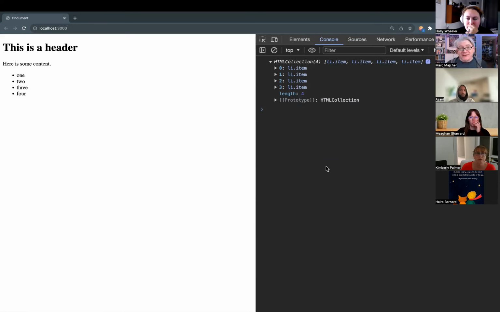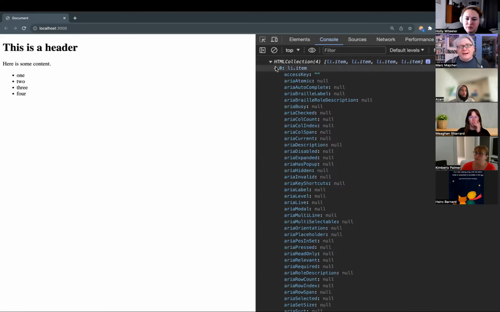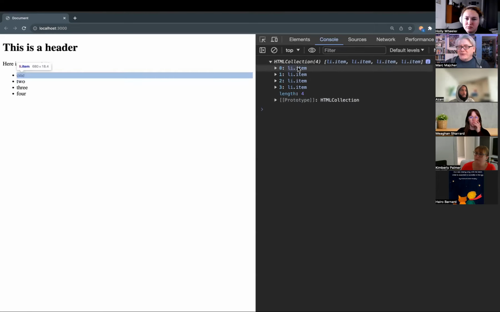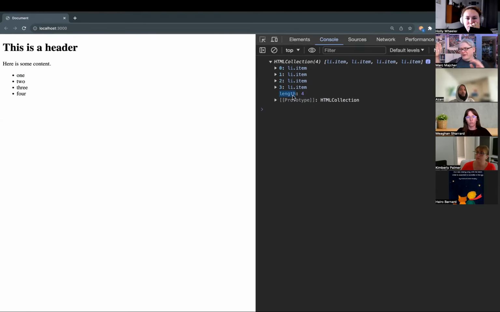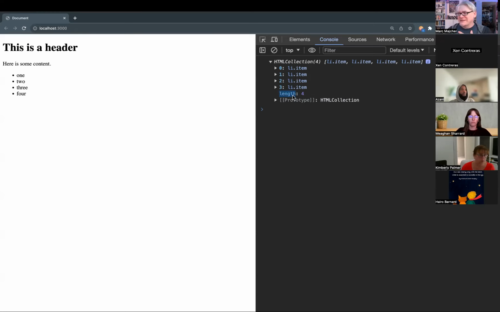We'll use this like 1% of the time. Sometimes you need to programmatically do stuff to a whole bunch of things with classes. Most of the time you don't. But if you need to, this is a way to do it. And again, it returns an HTML collection, not an array. You can most of the time treat an HTML collection like an array, but it has some differences. I think you can get the length. Yeah, you can get the length, but you can't do append or any array methods on it. So this is useful in certain circumstances.